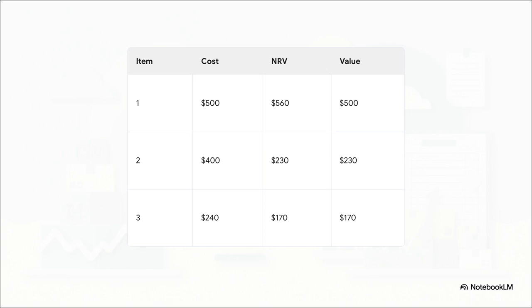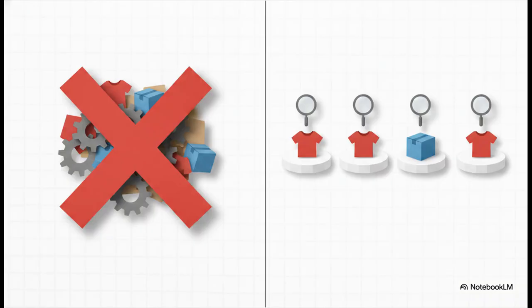So Sita, being prudent, correctly values them at $230 and $170 respectively. Adding those carefully chosen lower values up gives her a total inventory value of $900. But wait, this brings us to a massive pitfall, and I cannot stress this enough. You absolutely cannot just sum up the total cost of all your items, sum up the total NRV of everything in the warehouse, and then just pick the lower total. No way! It is completely incorrect. The prudence rule must be applied individually, item by single item.